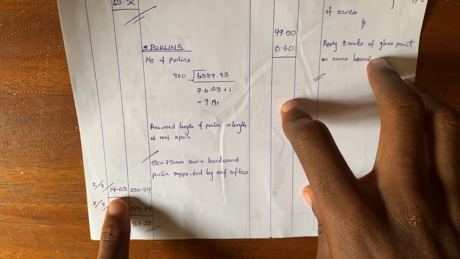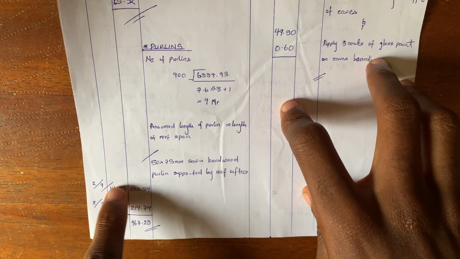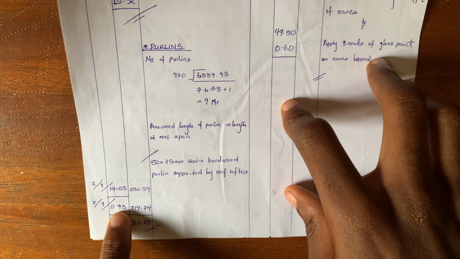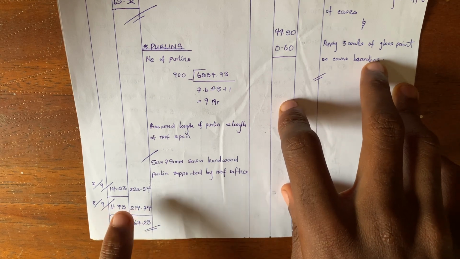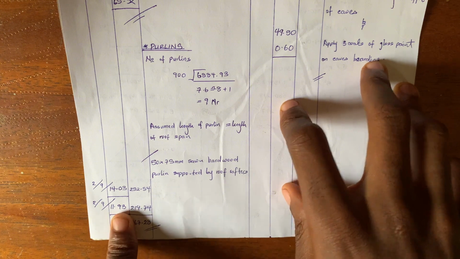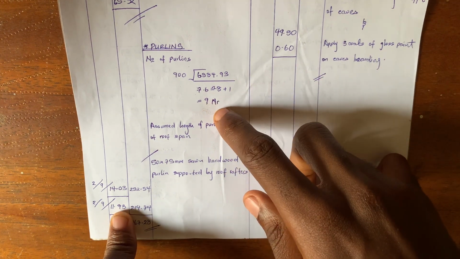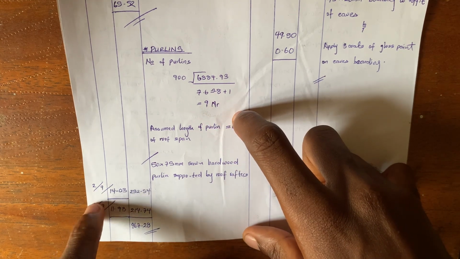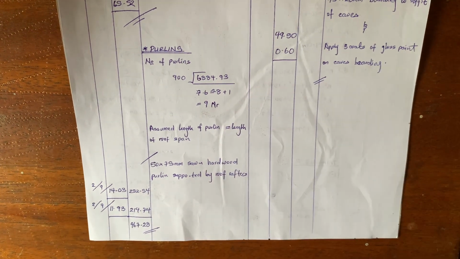14,025. When you convert it to meters, you get 14.03 in 2 decimal places. Then for the width side, we have 11,925. When you convert it to meters, that's 11.93 in 2 decimal places. Now, how many purlines did we calculate in the beginning? We got 9, so you times it by 9, and you times it by 2, because the length side would be on 2 sides.